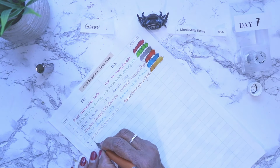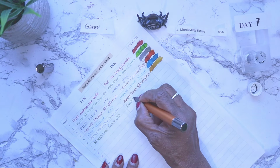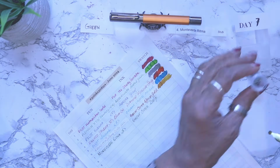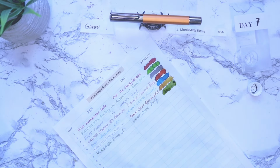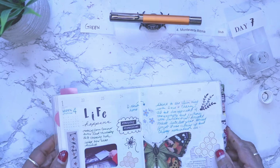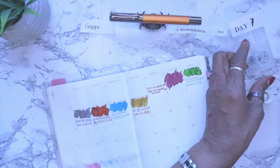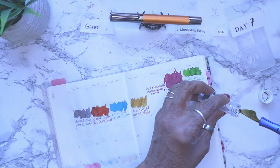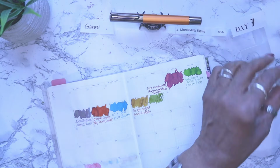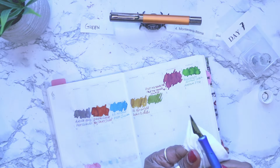We have Eliza, another Robert Oster. Day 7, I can't believe we're on day 7 already. And then we put it in our monthly. Oops, wrong page. Down there so much. The folded nib needs a little bit more at the bottom to keep going.